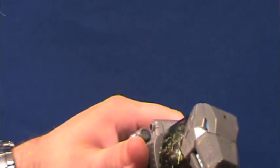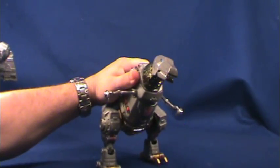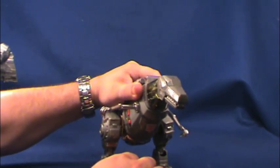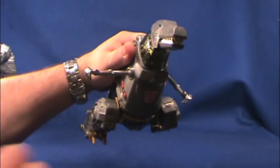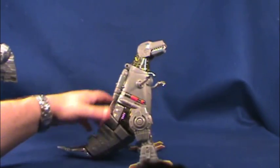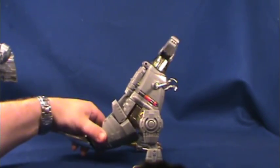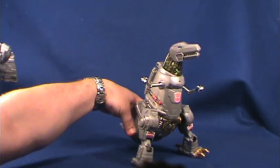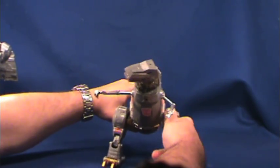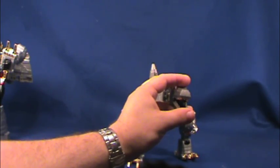If you have his head down and press down on his legs, his face will go up — it's kind of hard to notice. Another feature: you twist his tail and his head will turn. The Takara one seems to work a little bit better with that. You twist his tail and his face will turn — it's a pretty cool feature. You can have him standing tall or put him in a real T-Rex pose for a more menacing look.